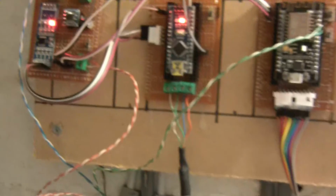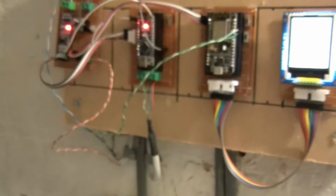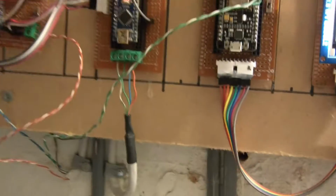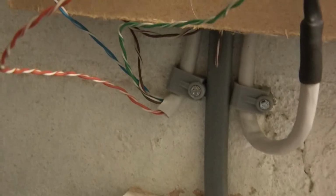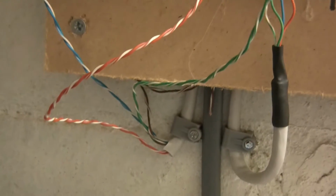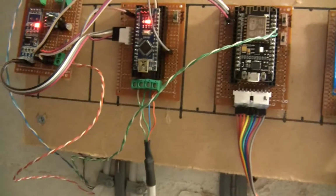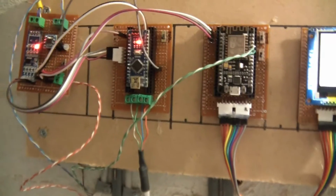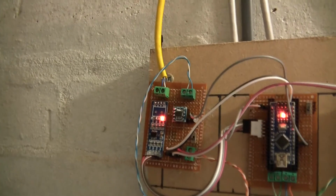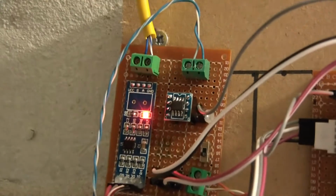So I've done that. I've also ripped out all of those wires from all over the place here and tidied them up. So I've used an Ethernet cable, which you can see here. I've took the pairs out. The brown pair goes underneath here and goes nowhere. The green pair goes over here for the relays. I'll just zoom out a bit more so you can have a quick look. So the green pair goes to the relays, the orange pair goes to 5 volts and ground, and the blue pair goes to the current shunt or the amplifier.